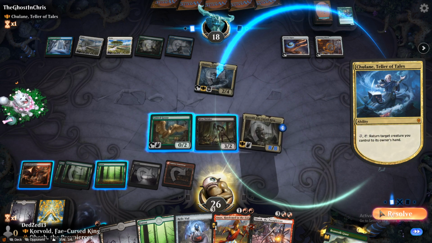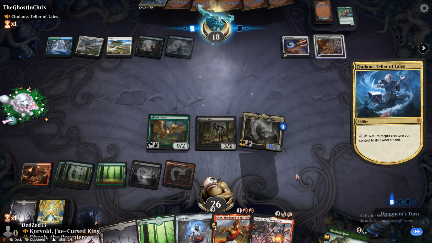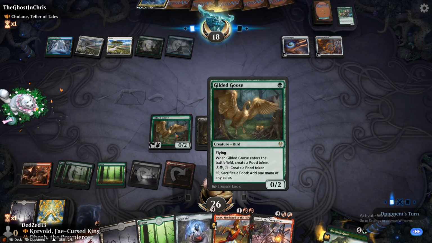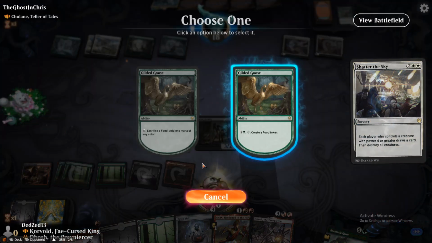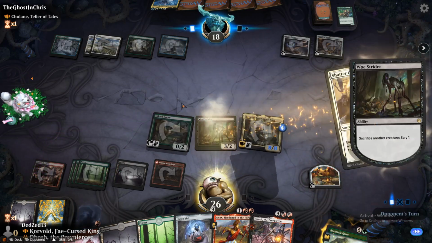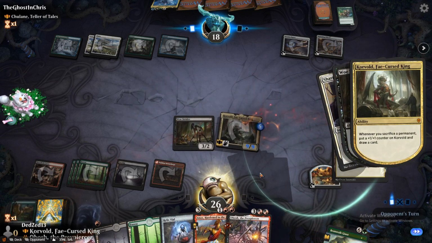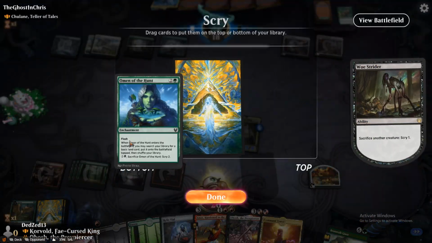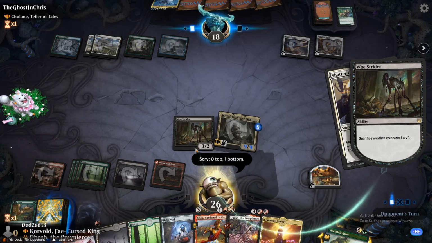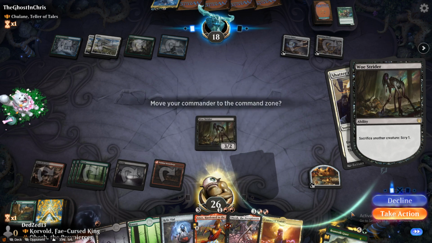Why? What is this for? Do you have a Wrath then, I'm guessing? Okay, sure. Create a food token. Sacrifice. Okay, draw a card. Don't want the Omen. I'm actually gonna sacrifice. I mean, yeah, because I get an extra Scar, so it actually makes sense to sacrifice.